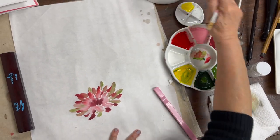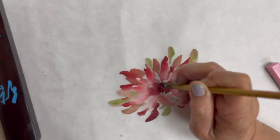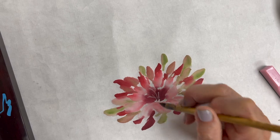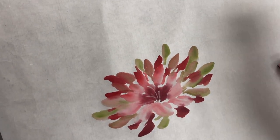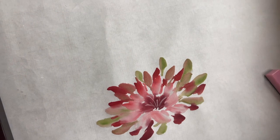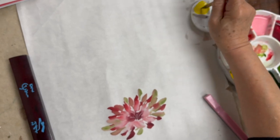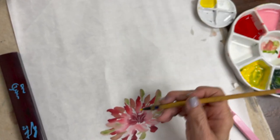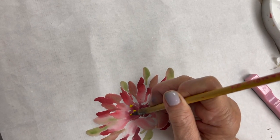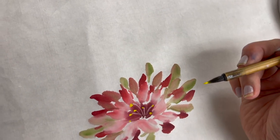So I'm using bleed-proof white to do the center. So this one is the longest one. And then shorter around the side. A bit longer and short. And then on the top, you use this yellow with bleed-proof white so it will stand out. So this is the center of the flower.